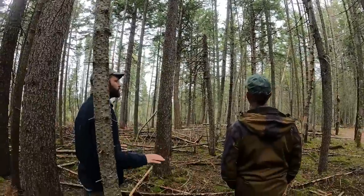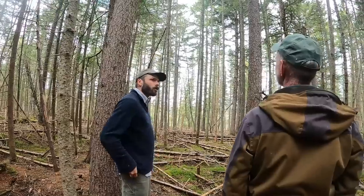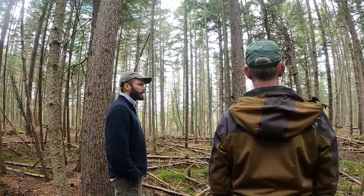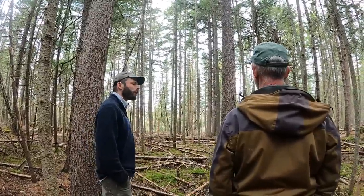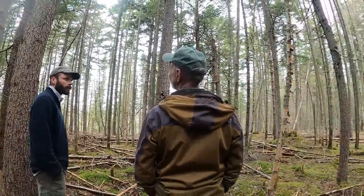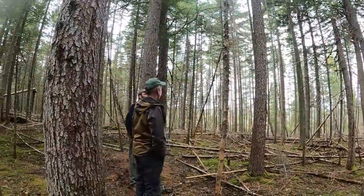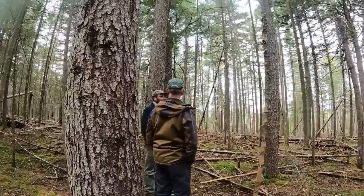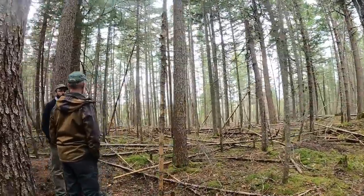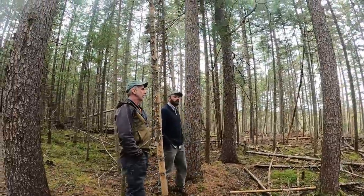So the focus is on finding the highest quality, most vigorous trees, giving them a little bit more room to grow. And over 50 acres, there's enough volume. We're lucky it's not real poor quality stuff. There's stuff to work with. So that's the logic of it. A lot of the balsam is at risk of blowing over or starting to lose value as it is.